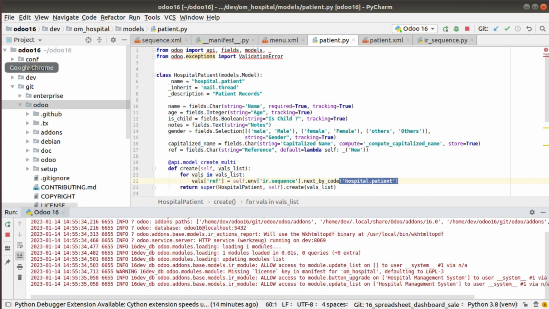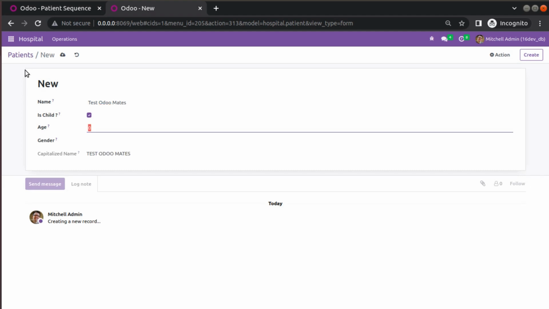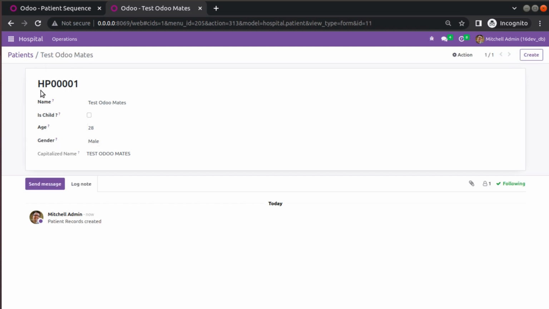I'll go to the UI and I'll try to create a new patient. Test odoomates, age 28, and gender I'll put as male. If I click on the save button, you can see the sequential value has been generated as HB001.